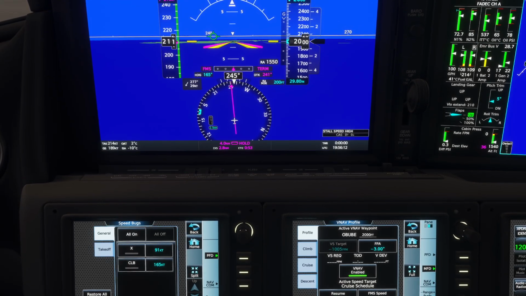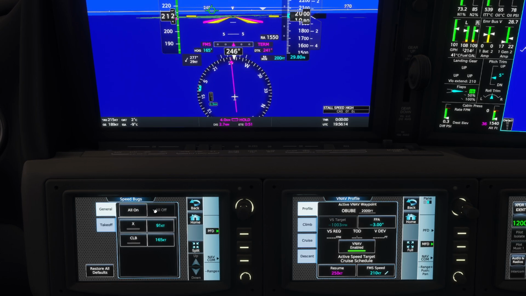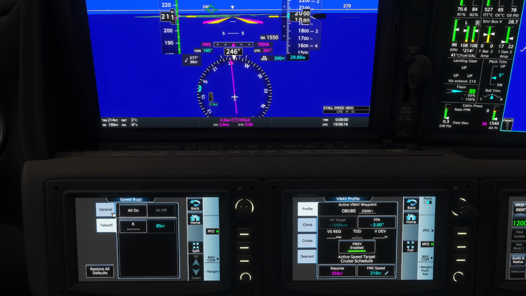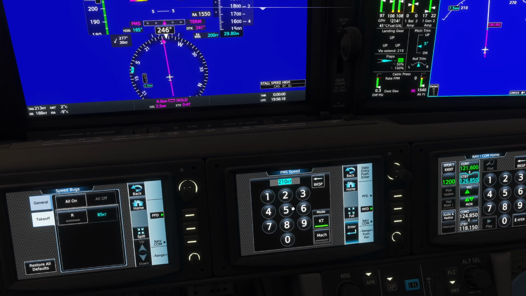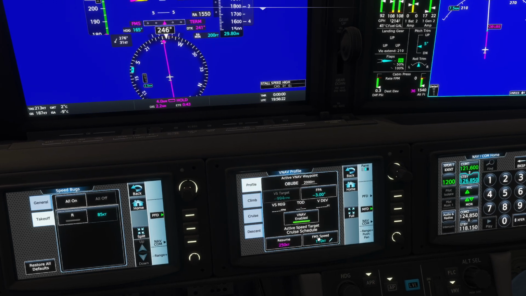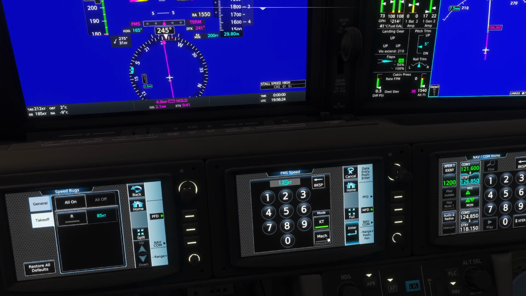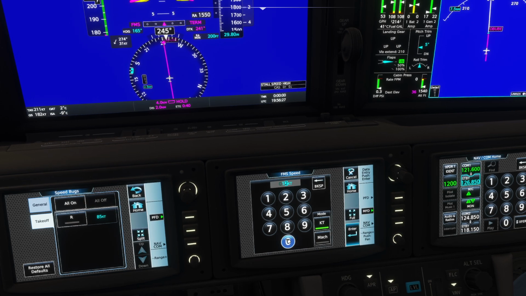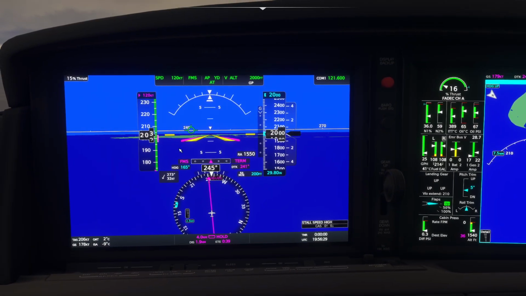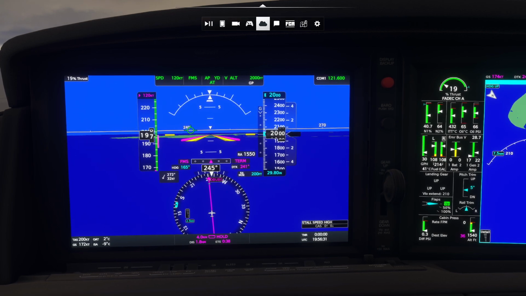Now, if we wanted to dial in our approach speed for landing, let's say we wanted to do something like 110 or something like that, we could actually dial that in directly into here. So I could say 110, for example, and press OK. And what that will do is that actually starts slowing us down to that speed. In this case, I'd actually rather do 120. 120, I'll press enter. You can see our engine starts to spool down, getting us ready for that final approach.